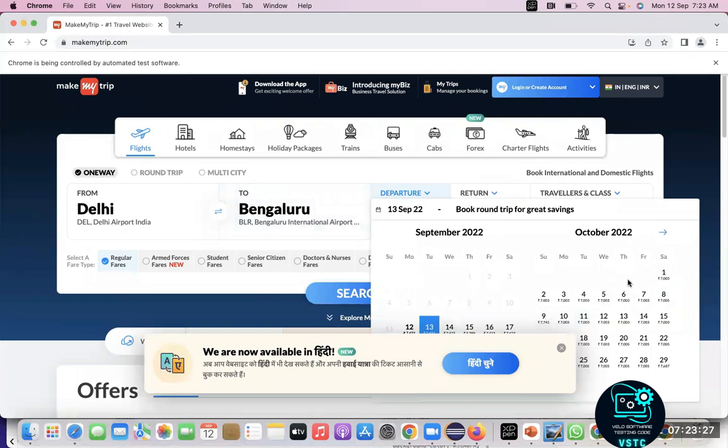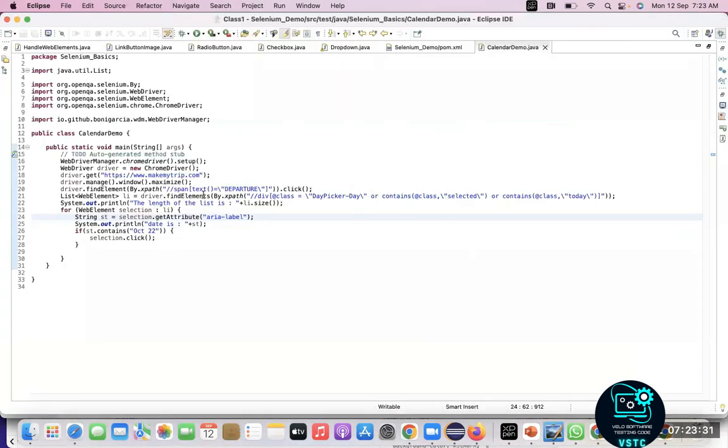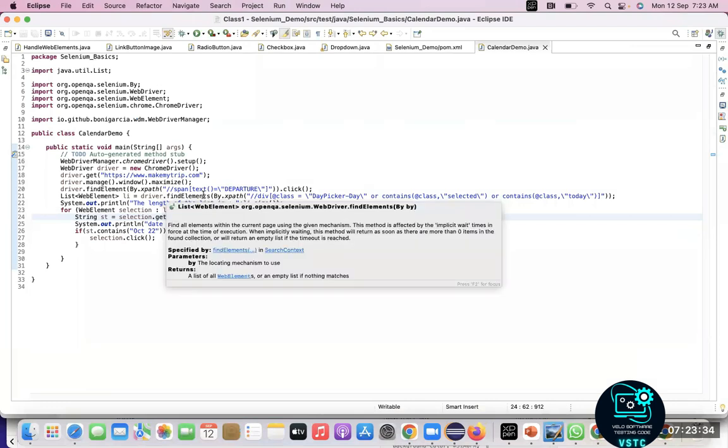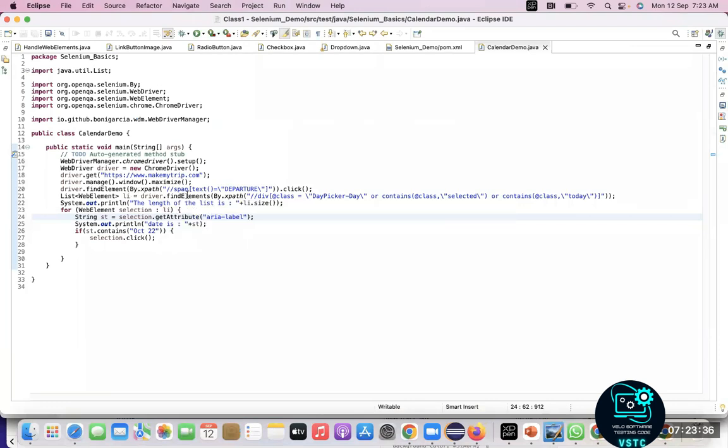It was able to select the 50 elements. But when we are writing it in the code, it is not displaying any results. So driver dot findElements by XPath, this is the XPath we are trying to find. Why is it still showing the list as 0? It is not taking anything into the list.